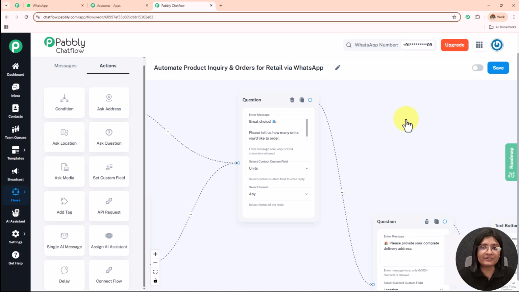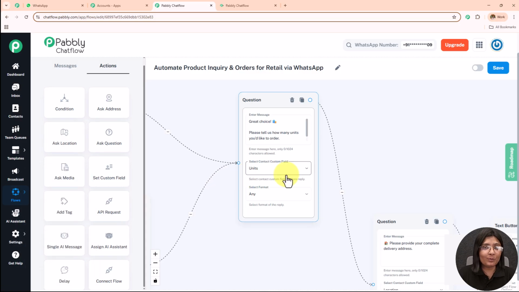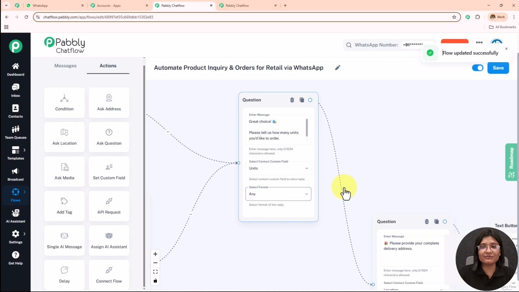Now the contact custom field will help you save these details sent by the user or the customer, and then you can send these details to another CRM or application, or you can create a personalized message using the same contact custom field. Now on the left hand side where you can see all these options, I'm going to click on the settings, and I'm going to open this contact custom fields in a new tab. If you are opening any feature in the same tab, please make sure that you save this flow. If you do not save this flow, all your messages will be lost. So here I have saved this, but I have also opened this contact custom field in a new tab.